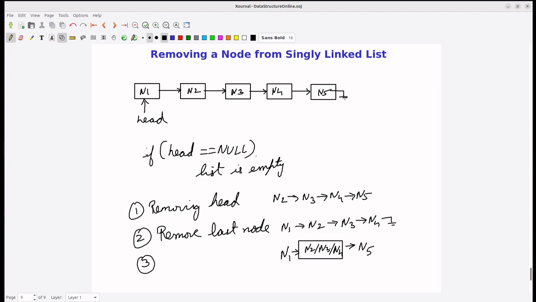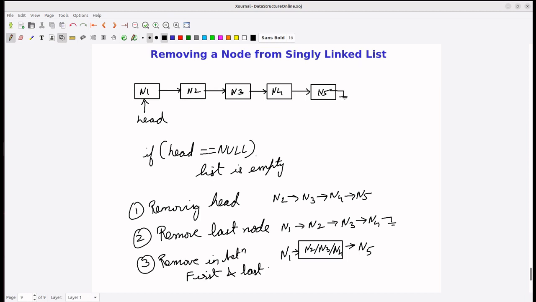Either one of the nodes you are going to remove. So here we are saying remove in between the first, that is the head node, and the last node, whatever the node may be. These are the 3 methods which we will be implementing in this session.